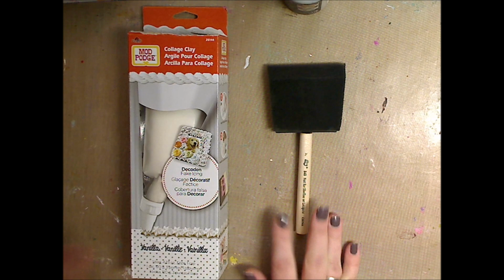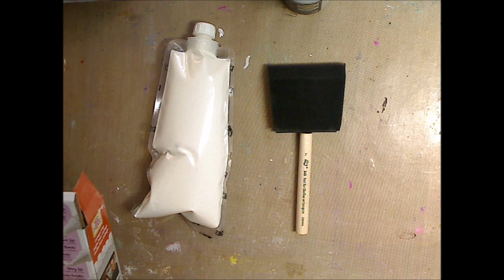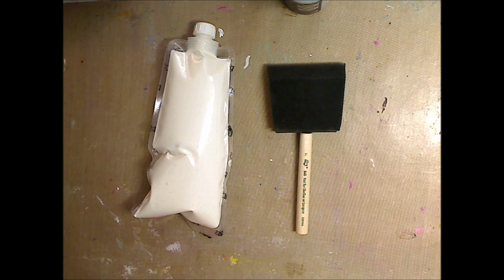It's me, Kelly. So today I am doing an art doll. Now I'm starting this off. It's going to be a prototype, but I'm really thrilled with the way it came out. And so I want to walk you through what I did.